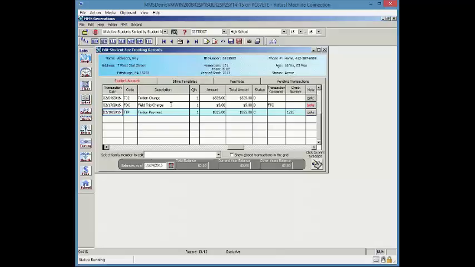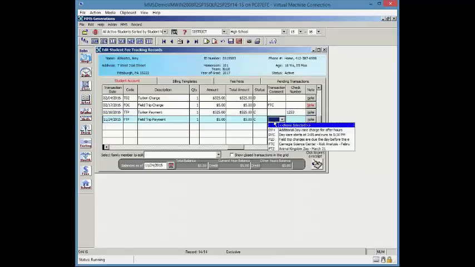Now, if I want to add in, say that there was a payment on the field trip charge, I just go up to the yellow plus, indicate that it's going to be the field trip. So I'm just going to type in F so I can get to my field trip payment. And it could be that it'll default to the current date when you come in here. The field trip payment had a default amount, so it filled it in already for me. And I can even indicate here that it was for the field trip to the Carnegie Science Center.